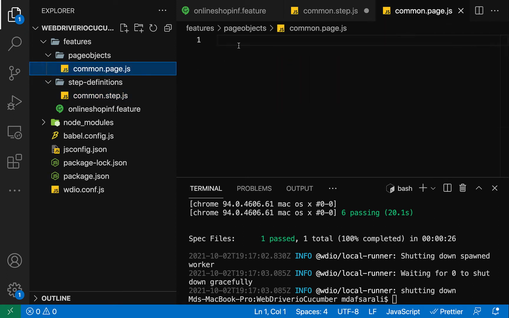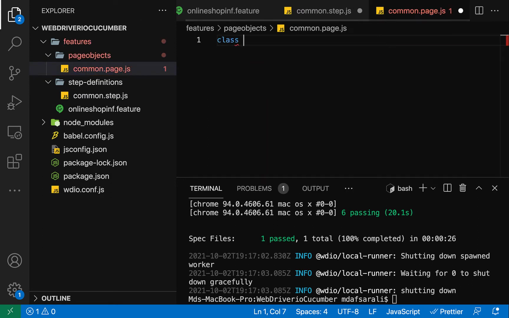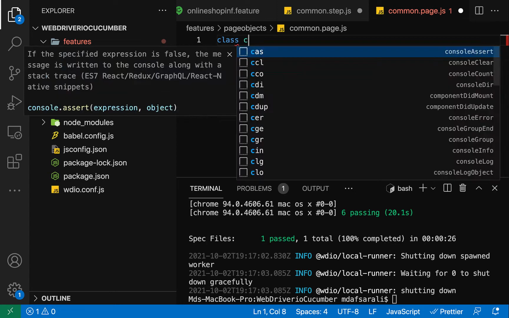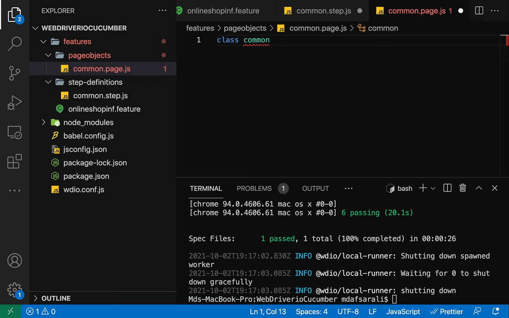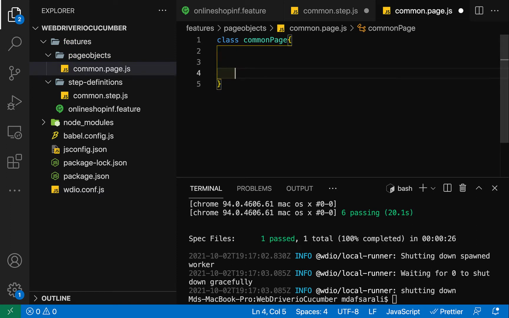So I'm here, and we can just create a new class called common page. This is my class, and you can create one method called open home page. Here we can use browser.